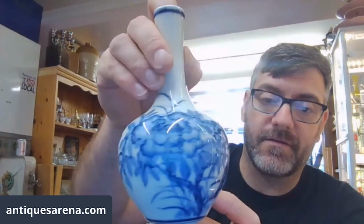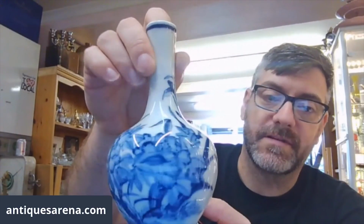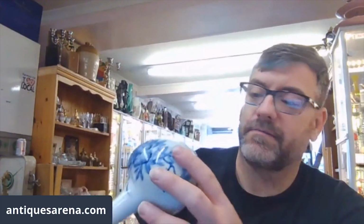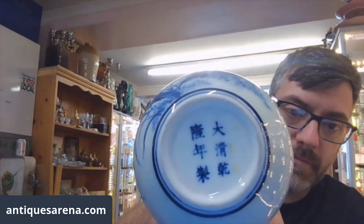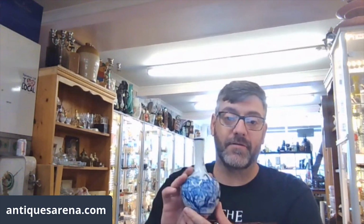Really is attractive, and I'm going to do some research on it. It's not going to go up for sale. As you know, I'm still studying Chinese porcelains, and that is a nice drawn mark. Mark is nicely drawn. I'll put some photographs of this in, but I'm under no illusions. I don't think it's an old piece, but you never know sometimes. You know, with these Chinese porcelains, the newer they look, the older they are. But that came in, it was £2, $3, and I thought, you know what, it's hand painted, it's a 6-character mark, I don't care, it's a beautiful thing, even if I keep it for myself in my collection and just display it. It's such a pretty thing, and it is, as I've said, hand painted.